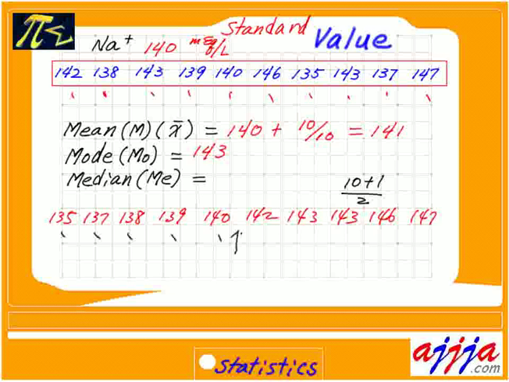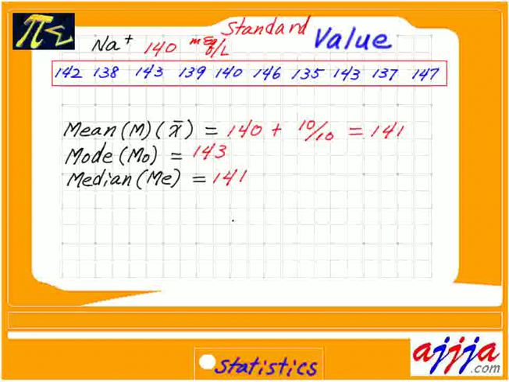That means you're going to count. 1, 2, 3, 4, 5 and half. Right there. Right in the middle. Wait a minute. Then, you just add these two numbers. 140 and 142. Then, divide it by 2. Which is 141. That's right. 141 is the middle number. Which is the median.